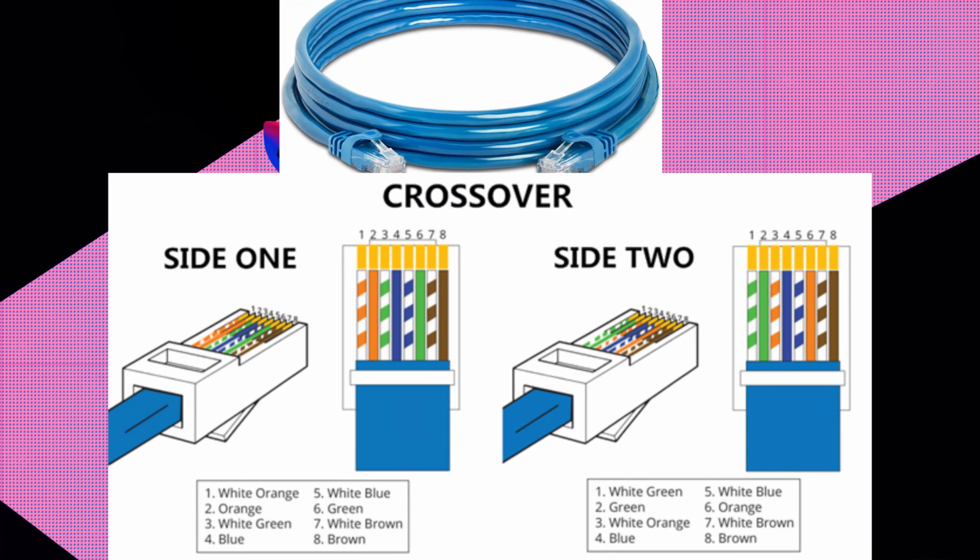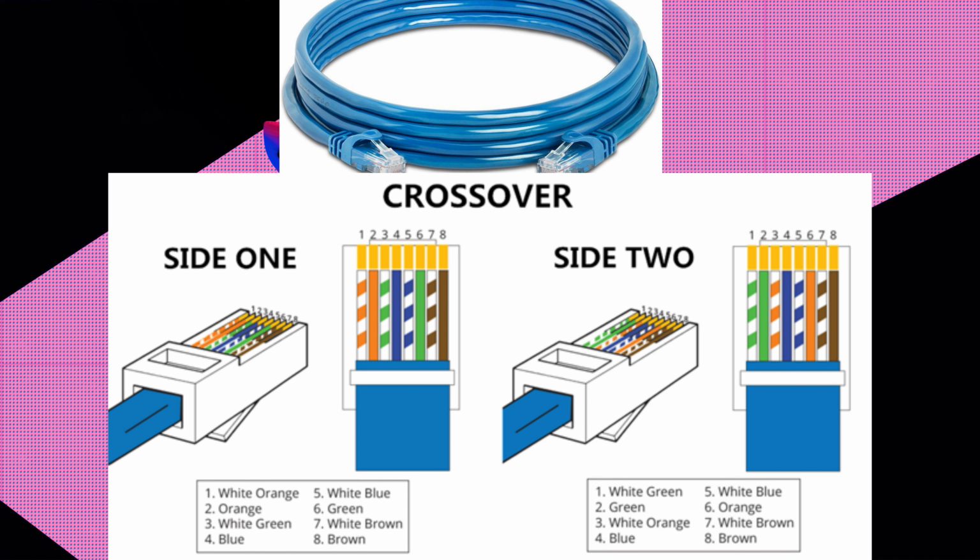So the first thing we have to do is to acquire a crossover cable. So this is an example of a crossover cable. A crossover cable is different from a regular Ethernet cable and it has a different wiring scheme. So make sure you have a crossover cable on hand. The crossover cable wiring scheme should have a type A and a type B.